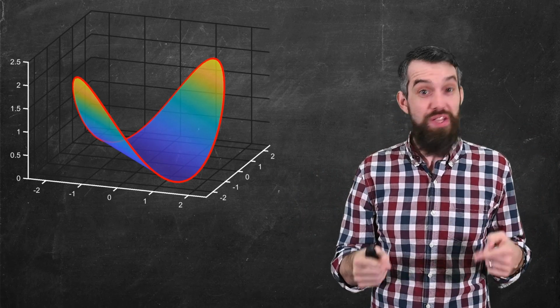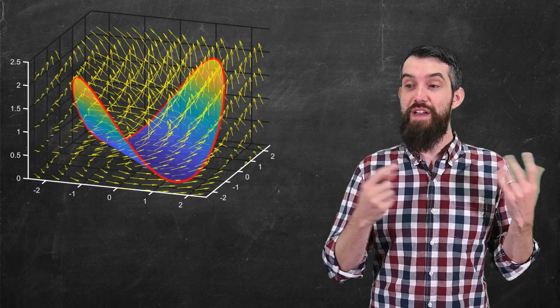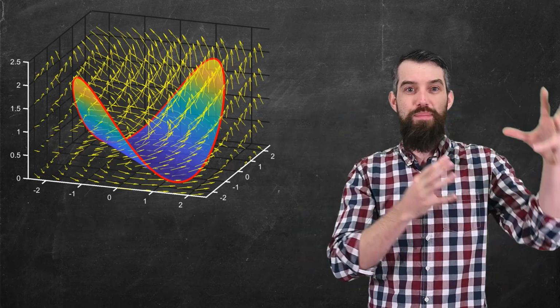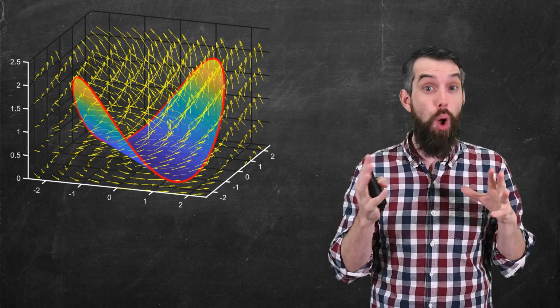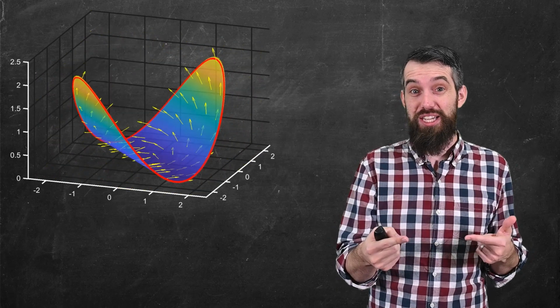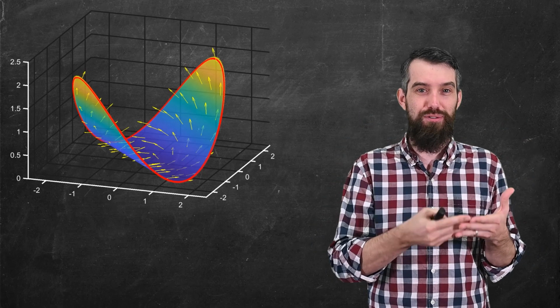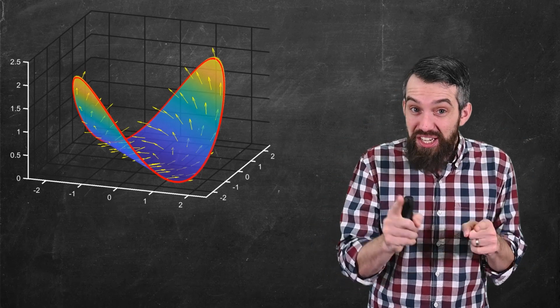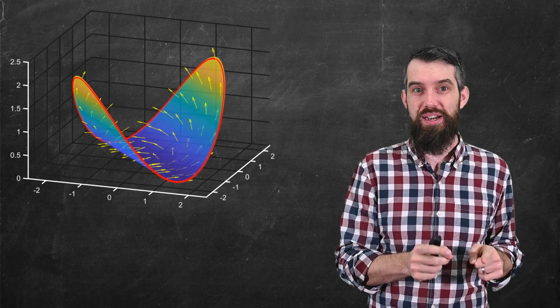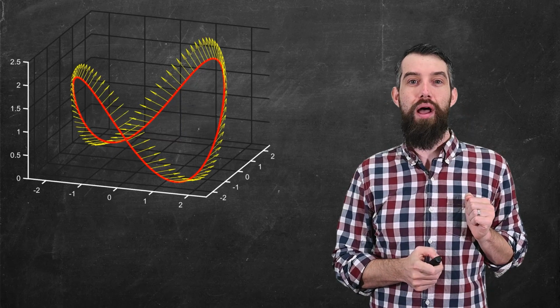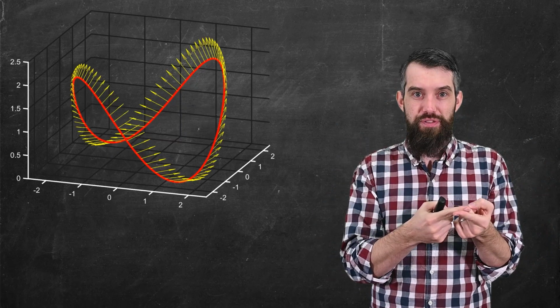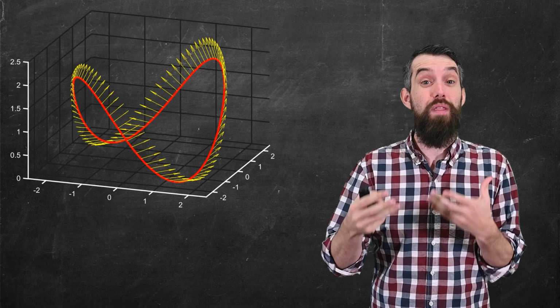Then I'm going to imagine that the surface lives inside of some vector field. So I've just put it in this big, messy, swirling vector field. Okay, that's fine. It might help our visualization just to tell the computer to only draw the vectors that actually start from the surface, just to make it a bit cleaner. And I'm actually going to go even one step further at cleaning it up and now only draw the boundary curve and the vectors that start on the boundary curve.